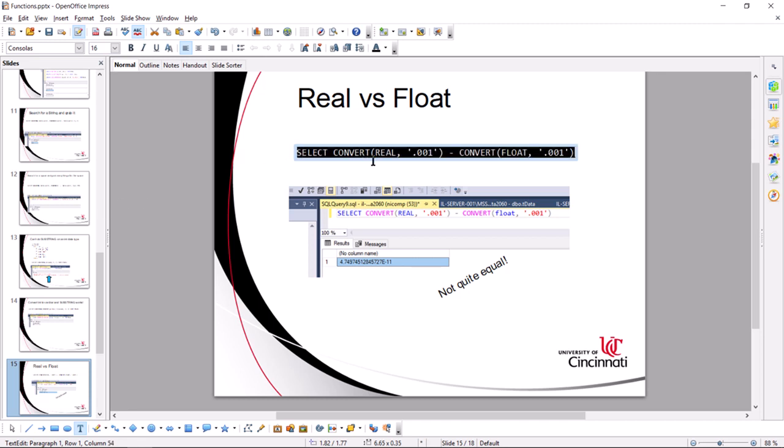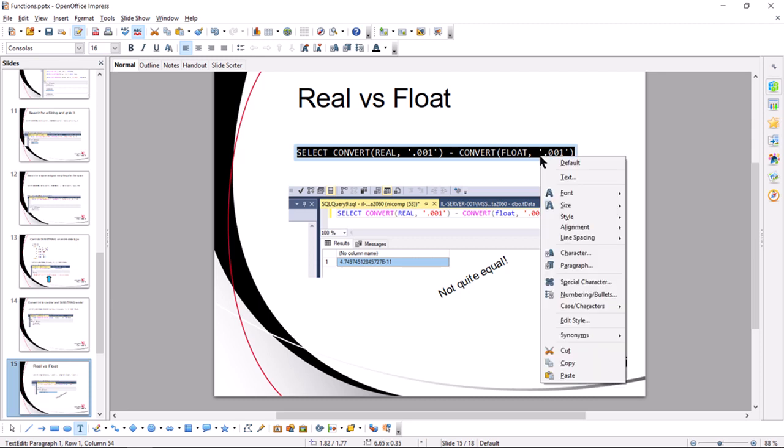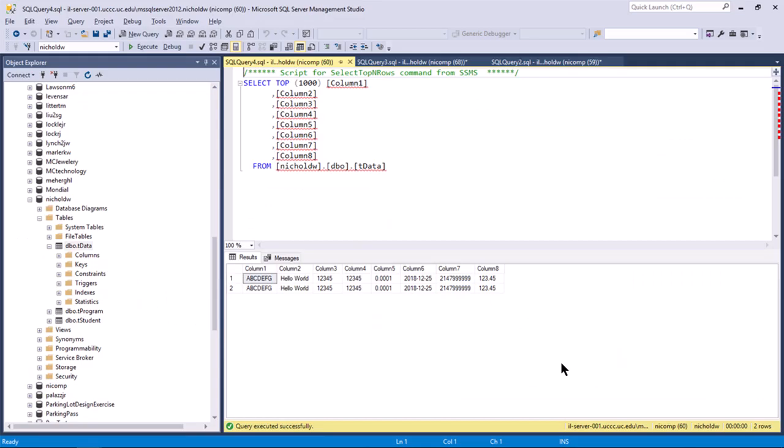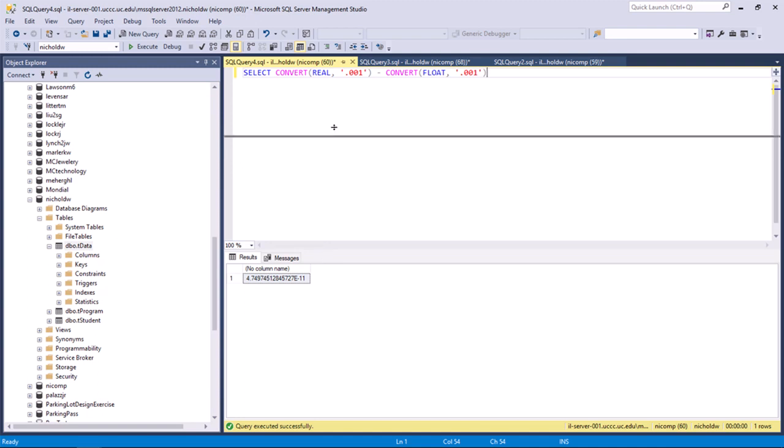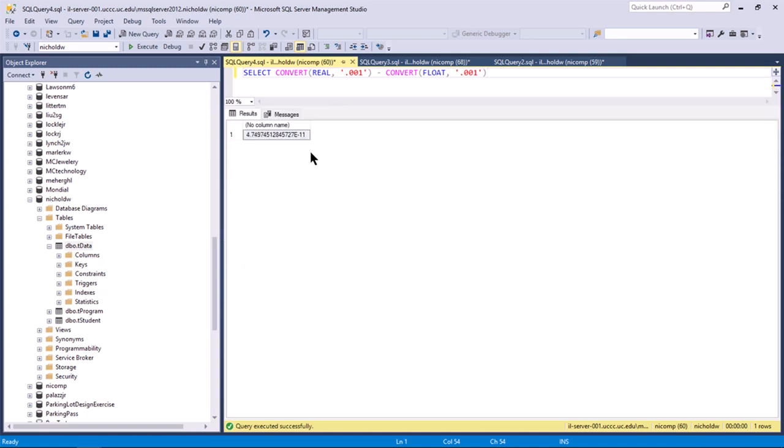Let's grab this code. This code gives us some unexpected results. We get a very, very, very small number, 4 by 10 to the minus 11th. So a decimal point followed by 10 zeros followed by a 4. 0.00000000004.